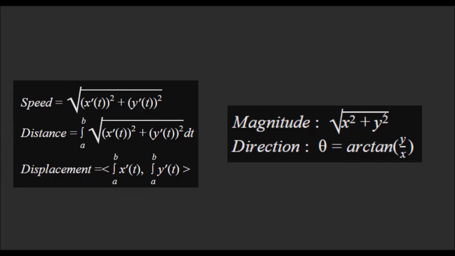These two over here are a bit more obscure. You may not come across these. Magnitude is just x squared plus y squared, or the square root of x squared plus y squared. Really, again, you're just putting the two x and y values together. Direction is theta equals arctangent y over x, and this, of course, is just because that's simply how triangles work. It's not really necessary to memorize, because you can probably derive this on your own using SOHCAHTOA.